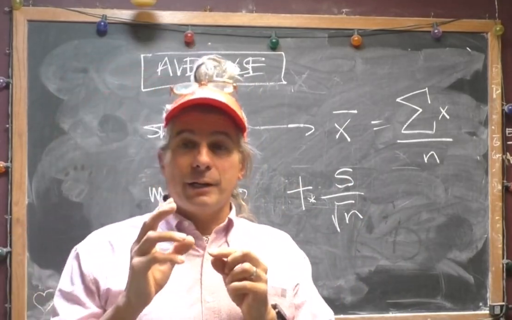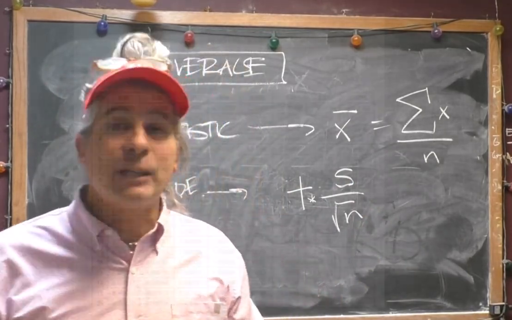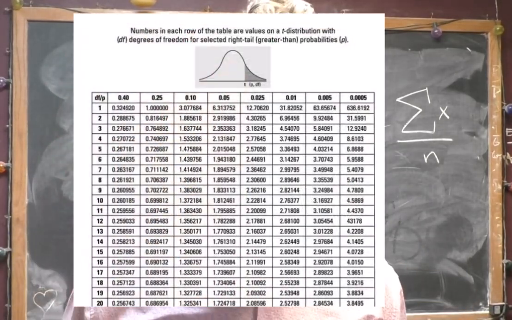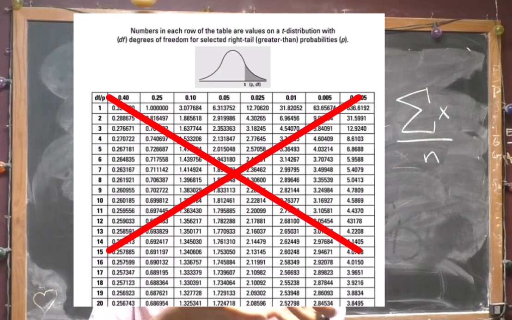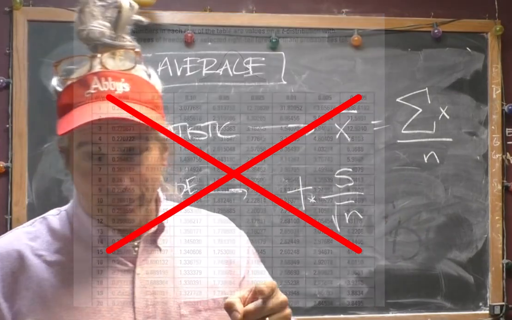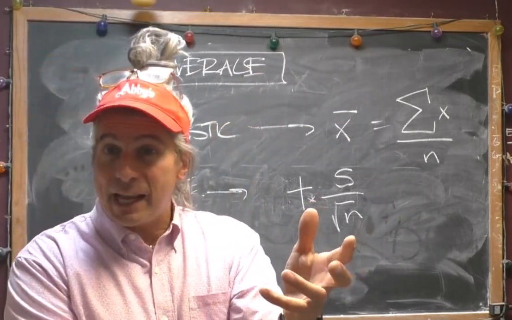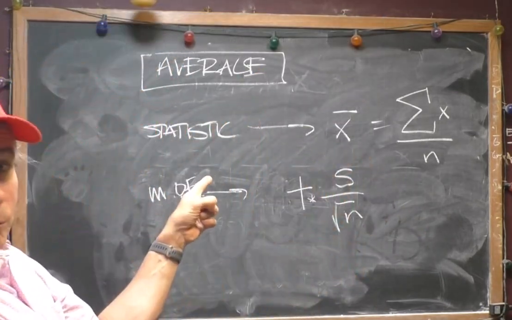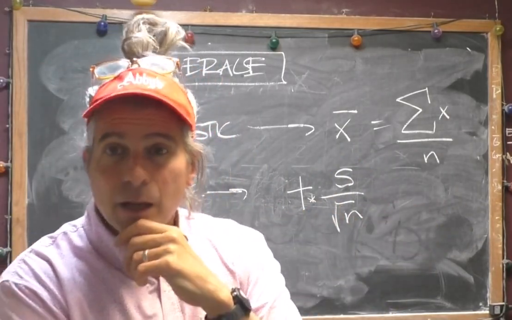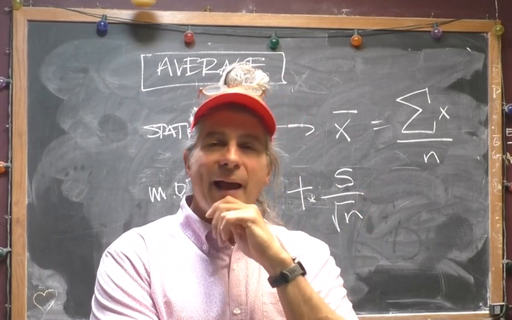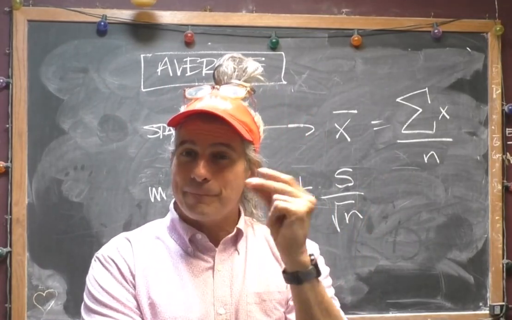I am not going to make you go to old school charts and tables to get those confidence multipliers. No way, no way. I've got a spreadsheet that pulls them for you. All you've got to be able to do is, if I give you data from a sample, pull off the sample average, the sample standard deviation, and obviously the sample size. Once you have those 3 things, I'm going to have Excel calculate the rest for you. Let's do that now.